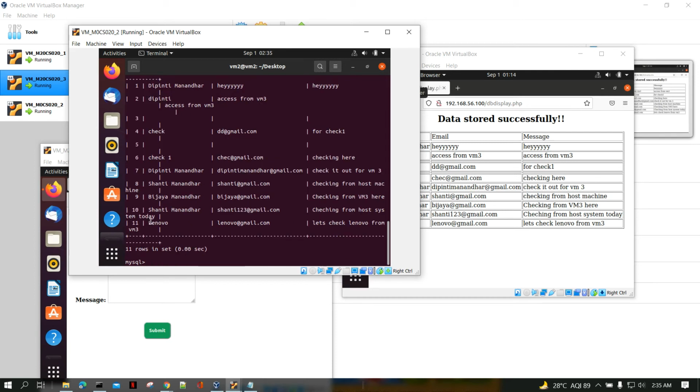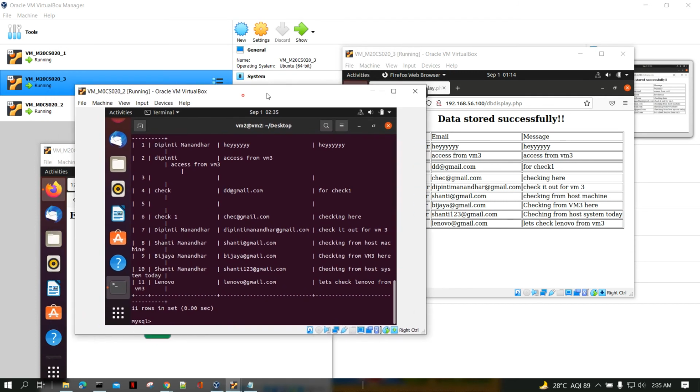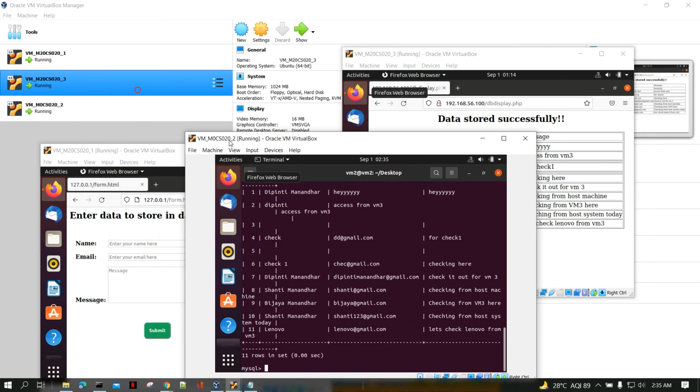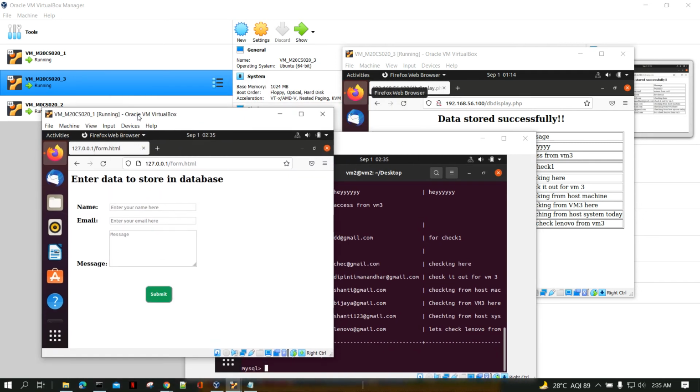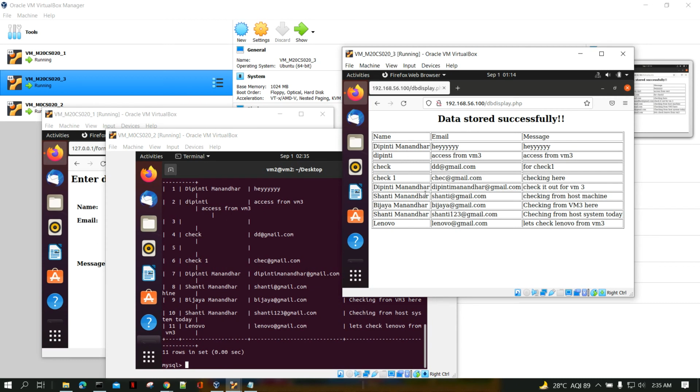Here we can see the data lenovo@gmail.com, check Lenovo from VM3, has been stored in the database. So here we can see that virtual machine 3 can be used to access the web application, and the data can be stored as well, and we have also displayed the data that was previously stored.